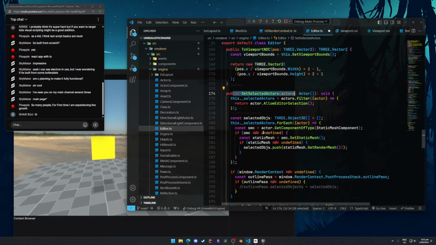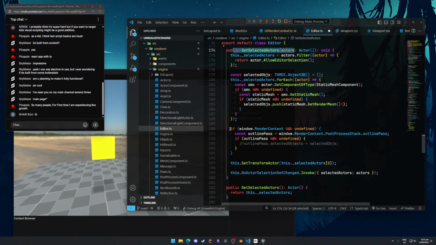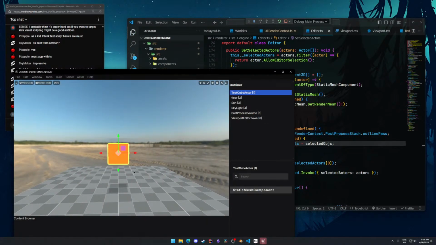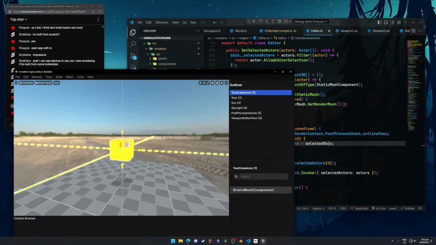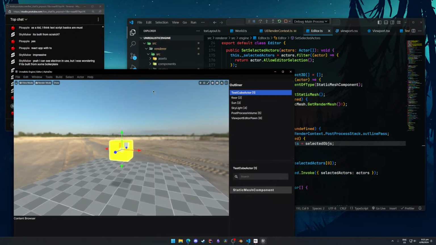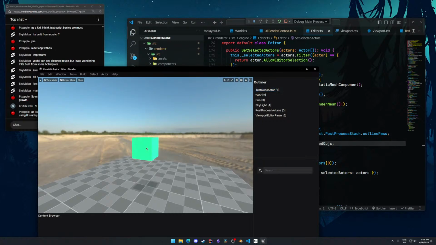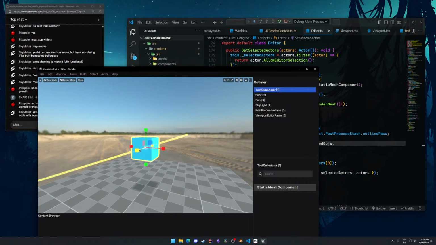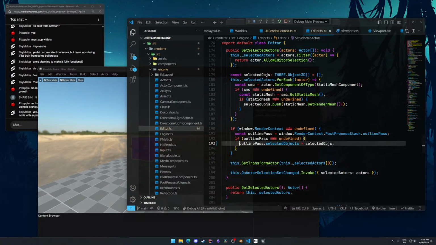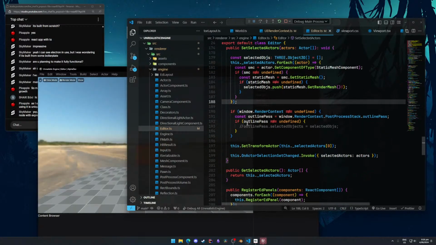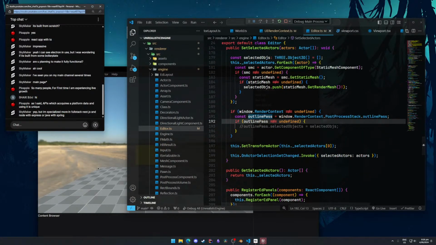Okay, yeah, so when we select actors, we basically... Oh, that's right, I broke the outlines too. You want to see something crazy? Look at that. Man, I broke more stuff than I added today, didn't I? It's kind of annoying. I don't know what's going on there, so I basically just commented this out because I can't be bothered fixing it. So I'll come back to that later.